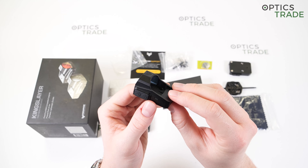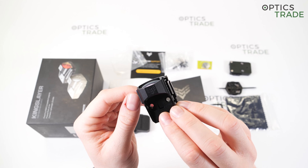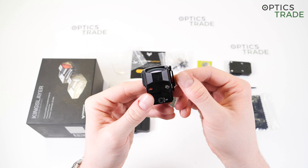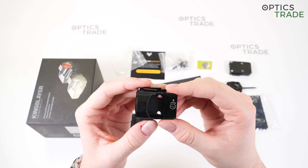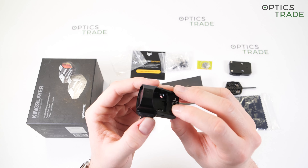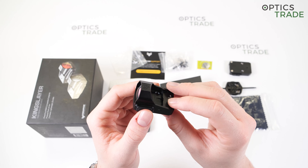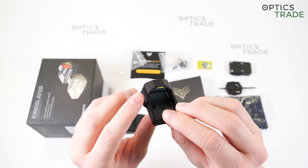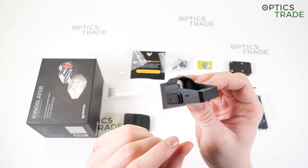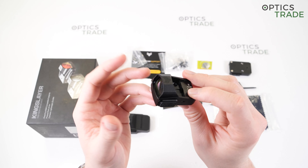There are 10 illumination levels available altogether. You control the intensity with the two buttons on the side. The compartment where the buttons are located protrudes a little bit from the housing, so it's not completely flush — again adding to the bulkiness. With the tray on one side and the buttons on the other, it is definitely not as compact and sleek looking as the Liberty and Justice models. To power on the illumination, simply press the up button, and then control it with the buttons. To turn it off, press the down button for three seconds. I will show all illumination intensity levels at the end of this video.